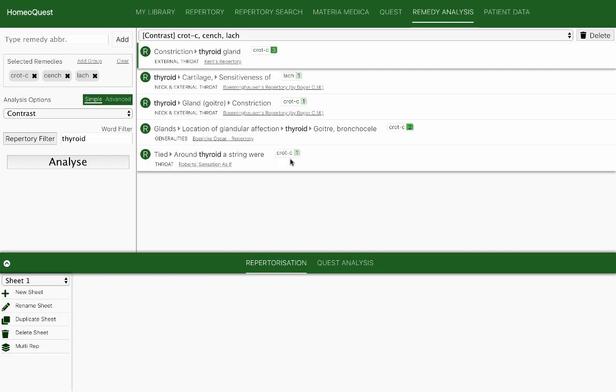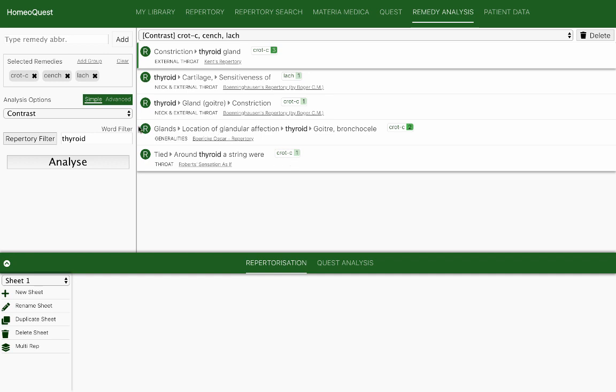So this is wonderful, because now you know if there is a lady with thyroid who shows lachesis-like symptoms, but thyroid is the main affinity, I would rather give that person crotalis cascavella, because it has a much stronger affinity for the gland than lachesis. Are you with me here? This is the beauty of using a contrasting function, and this is how you can fine-tune the final prescriptions with your repertoires, and that's the best part of using a database. So never underestimate. Remedy analysis is a must-do when you are making that final prescription.